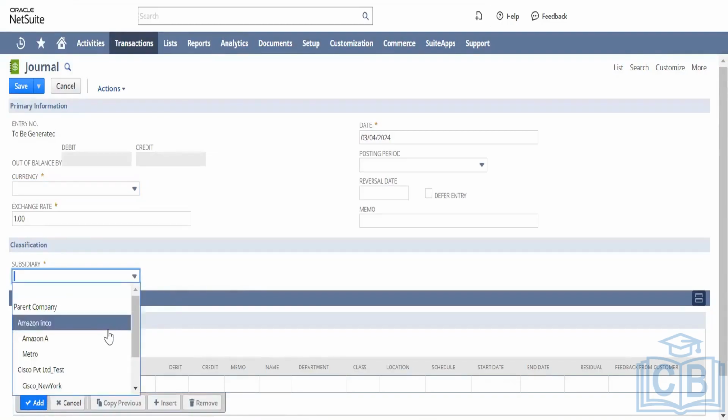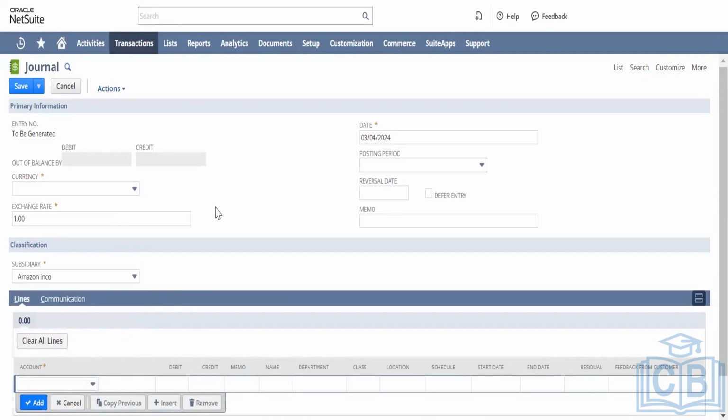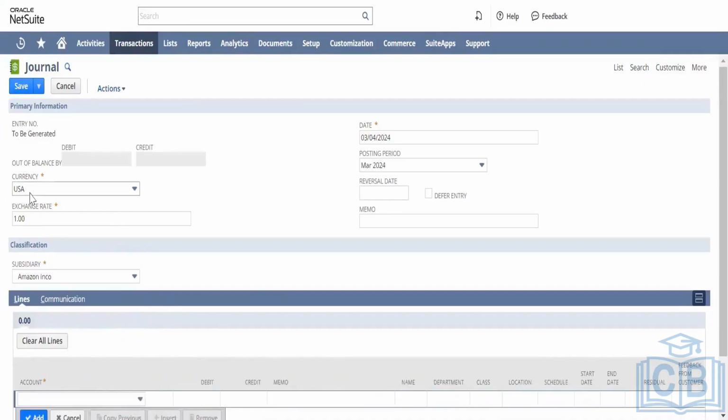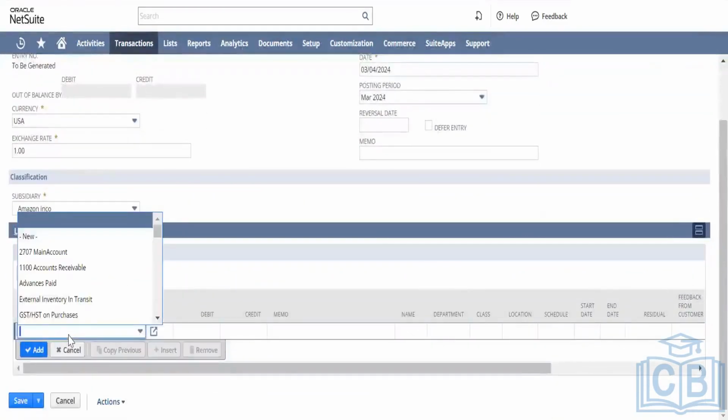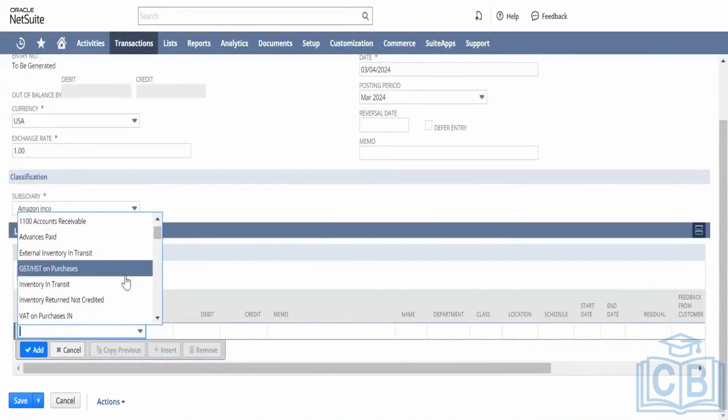You select the subsidiary and the currency gets selected automatically based on the subsidiary that you have selected, which is USA. And here you will be able to select the accounts. These are the general ledgers, so that you can actually search for expense accounts, something like prepaid expenses.